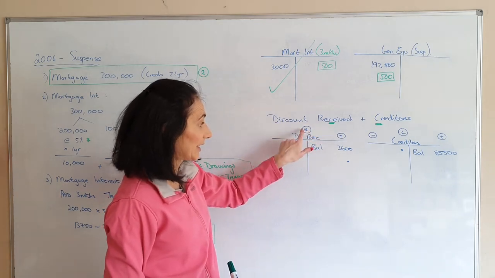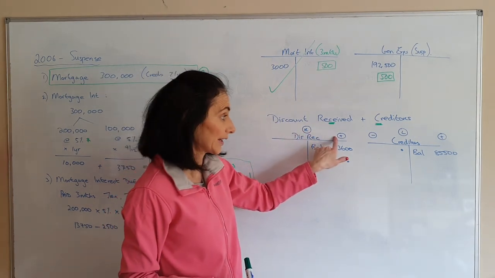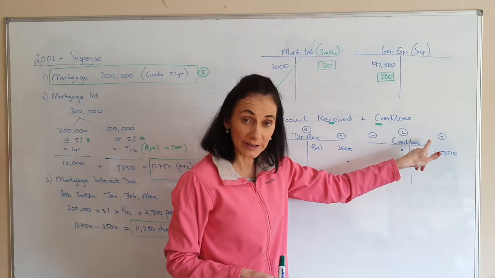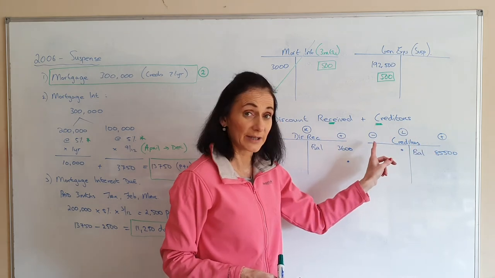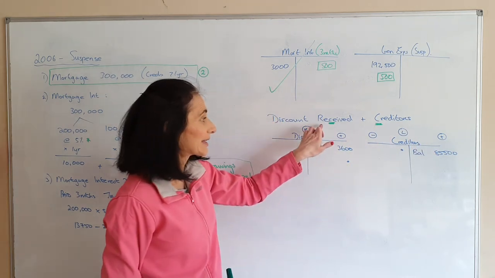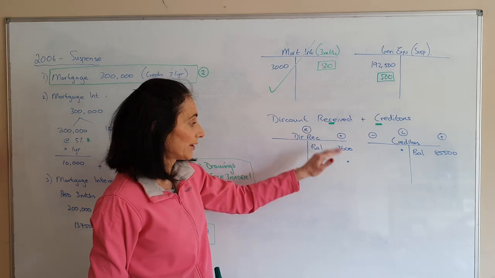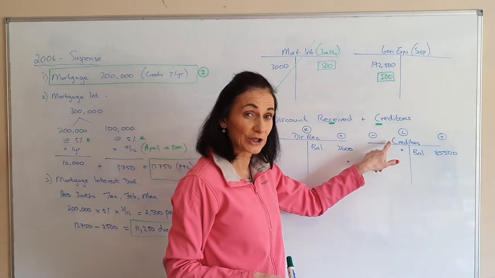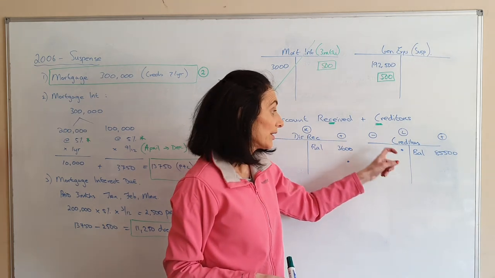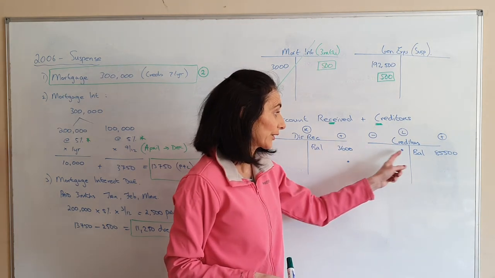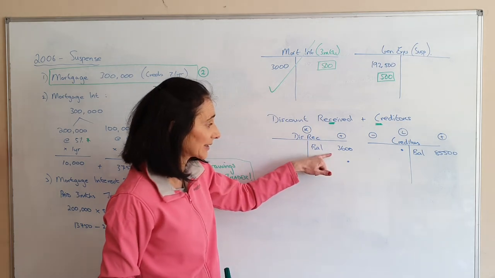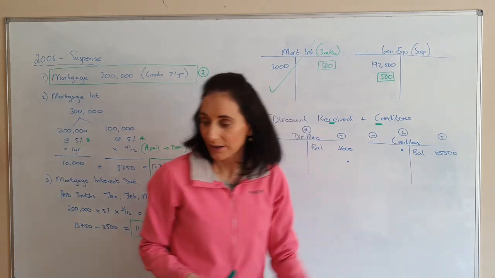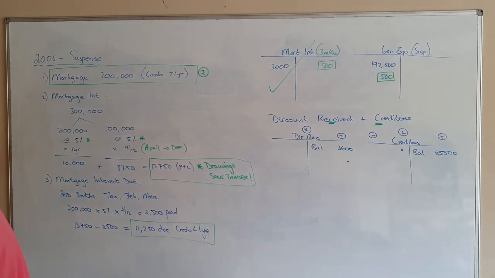Go through this again. Discount received is revenue. Revenue should be on the credit side following Earl. Creditors are a liability, should be on the credit side if they're increasing and debit side if they're decreasing. Now, if you've received a discount, it's revenue, so I definitely know it should be on the credit. Creditors are people I owe money to, but I've received a discount from them, so I owe them less. So that's where the 2 figures should be. This is the balance that I took from the trial balance, and this is the balance that I took from the trial balance.